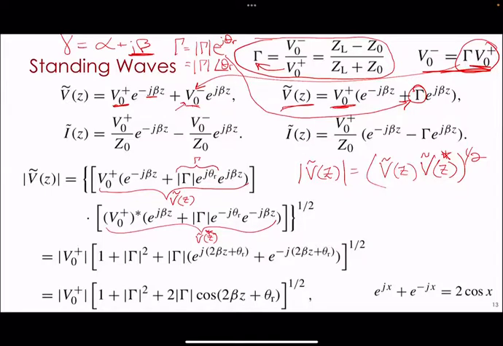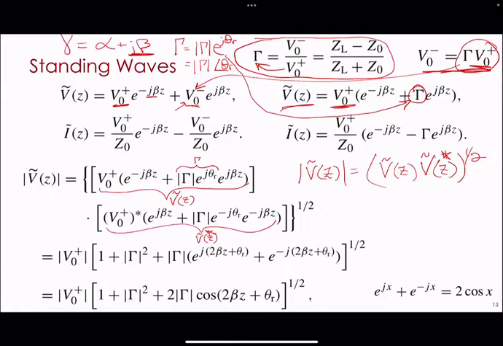So when you want to do a complex conjugate of something, pretty much you flip the signs, right? You flip the signs of the imaginary part or of the angle. So basically we just want to do the complex conjugate of this, right? So the first part is the v0 plus. Well, I just wrote the complex conjugate sign. We don't know what it is. We could have broken it out and written it like this, where we have magnitude of v0 plus e to the j some theta for v0 plus. But we're going to have an easy simplification here in a second. So that just says whatever v0 plus is, it's a complex conjugate of it.